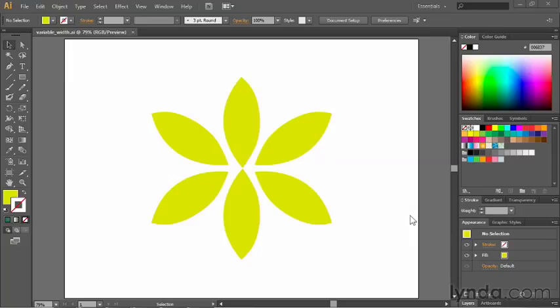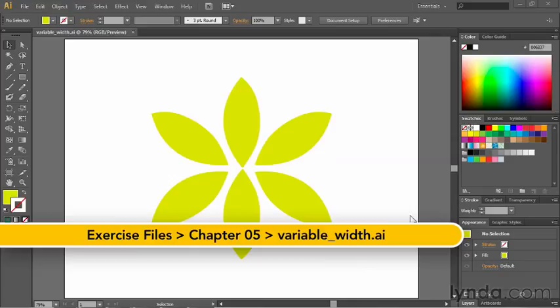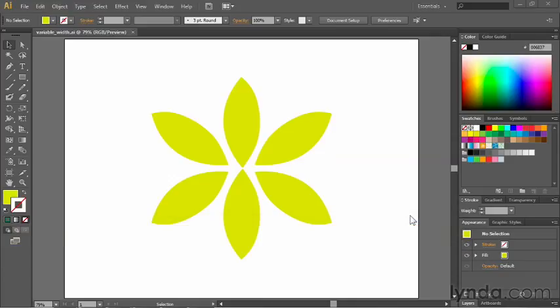Up to this point in this course, we've been performing some pretty static adjustments to our artwork. We've been doing some point-and-click things where we just added a color, added a stroke, etc. In this movie, we're going to get a little bit more exciting and actually change our artwork manually by hand by utilizing one of the cool features called the Variable Width tool. This is going to enable you to create some really stylistic strokes inside of Illustrator on your own. And the best part is, with a little experimentation, you can create some awesome stuff with very little effort.